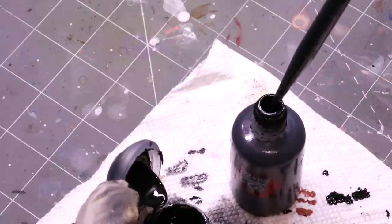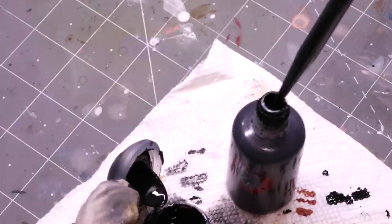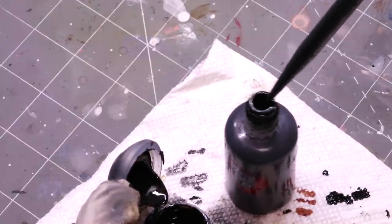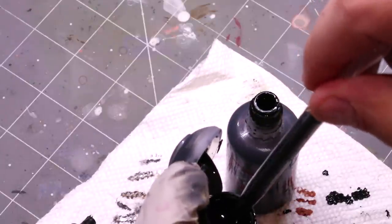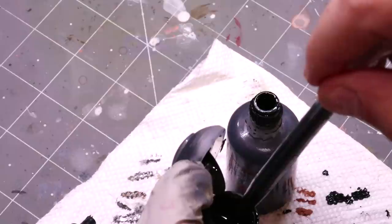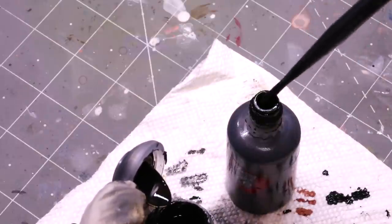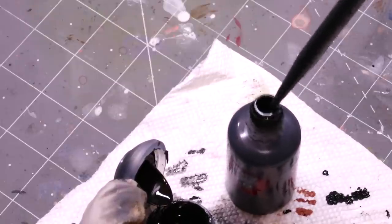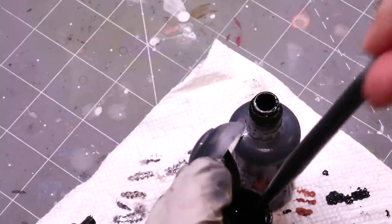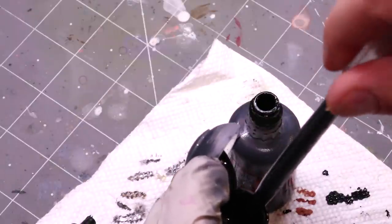Now, it will thin your paints out somewhat. So effectively, if you find yourself thinning your GW paints, especially the base paints, you kind of don't have to anymore after you do this. Once you go through this process, you can basically just put them straight on the wet palette and go. You will find that their opacity is somewhat reduced, but you're basically trading a little bit of opacity for them being pre-thinned and a lot more ease of use.